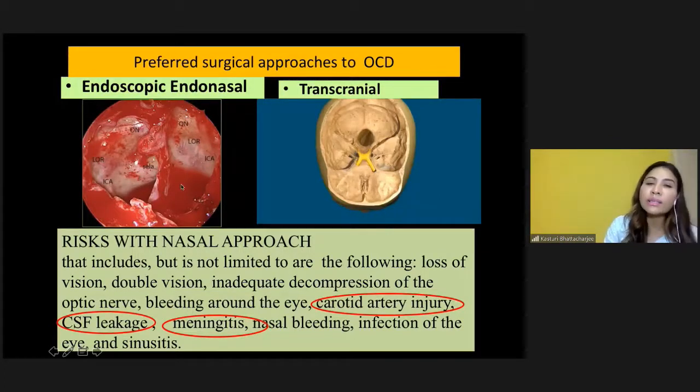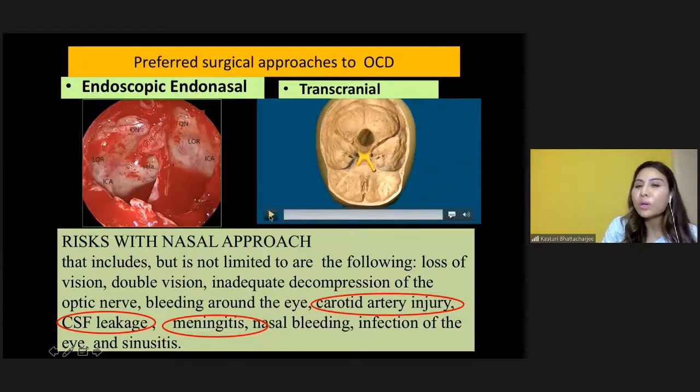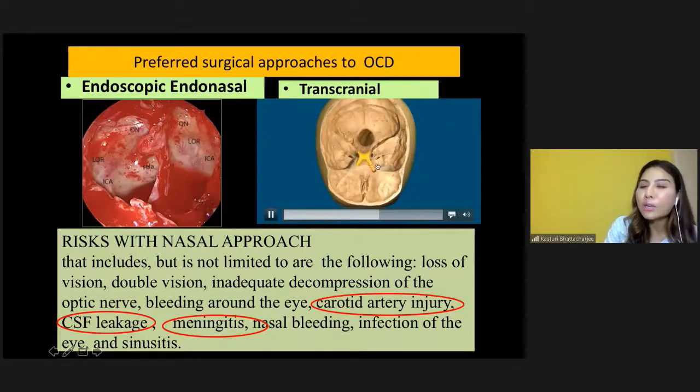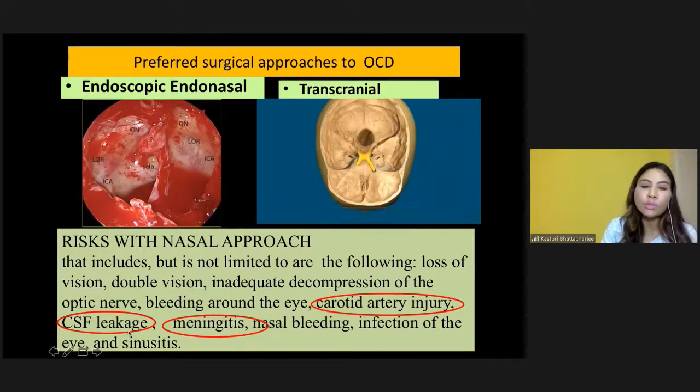Endoscopy is preferred and is done very beautifully by many surgeons. I know ENT surgeons from PGI doing beautiful endoscopic surgery for traumatic optic neuropathy. But the only fear is that the chance of CSF leak is higher with the endoscopic approach, number one. Number two, meningitis may be higher because you open the optic nerve canal to the nose, and the nose is the most important source of infection. So it just opens up the pathway. And when we talk about neurosurgical, this becomes a more major surgery because it goes by a bicoronal approach, and the neurosurgeon ends up decompressing the superior wall of the orbit.